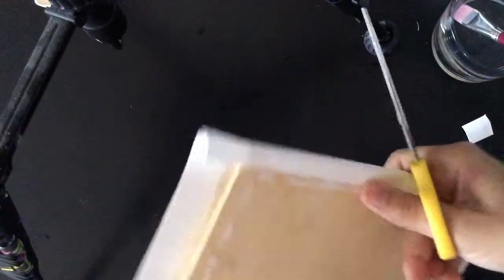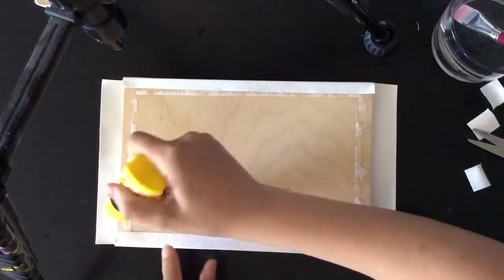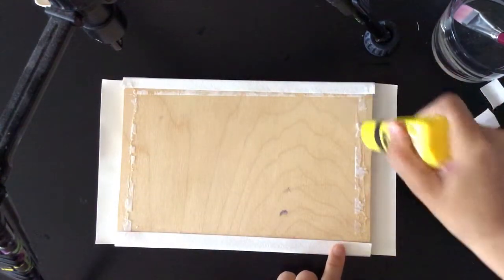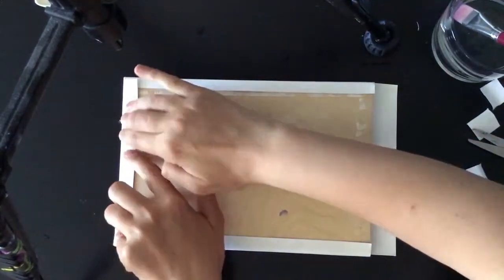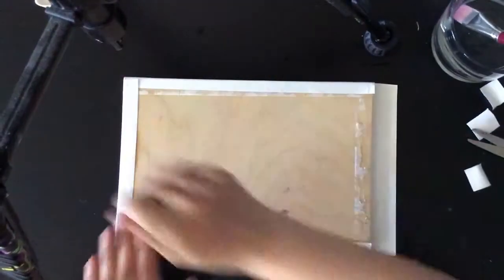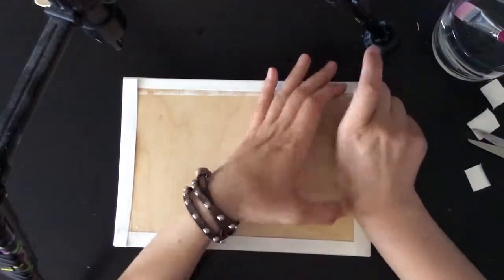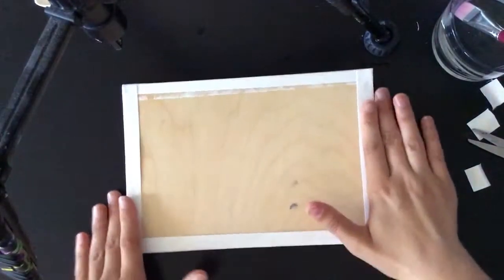You don't need to be too accurate because after the work is done, we will cut the gift card from the wooden tablet and all corners will be cut properly. Then I'm fixing the other two sides of the paper. Please do not really stretch the paper - we are just fixing the wet paper, and it will stretch by itself because of the size difference between wet and dry paper.